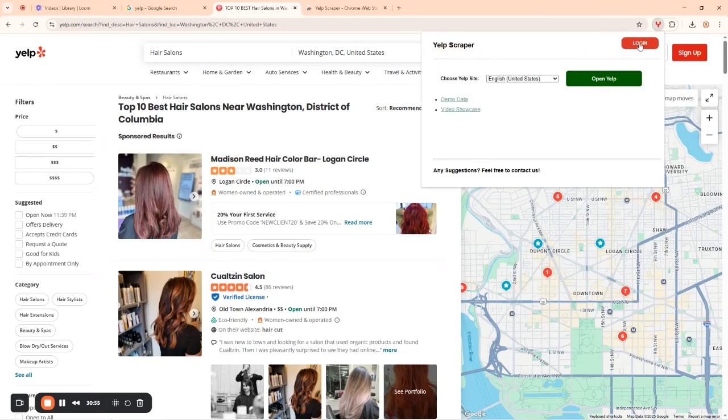You see now? It says login now, Abby. So this login here means that you are required to have a Yelp account. How do you do that? Click on this login here, and it will ask you to log in. It says sign in with email, log in with Google ID. So me, I'll simply click on sign in with Google here.